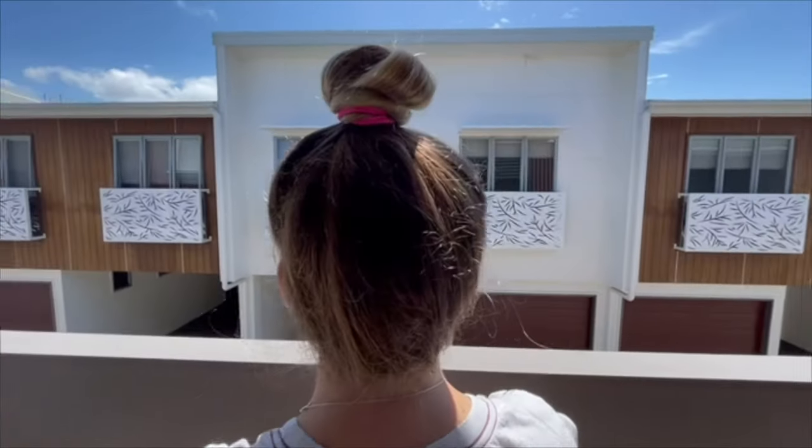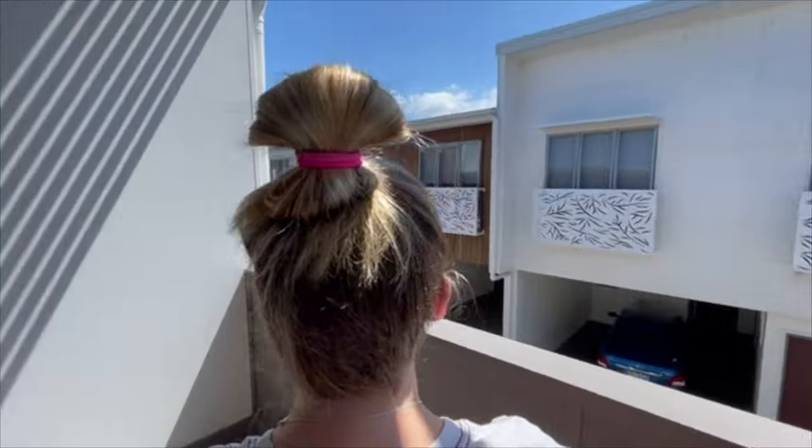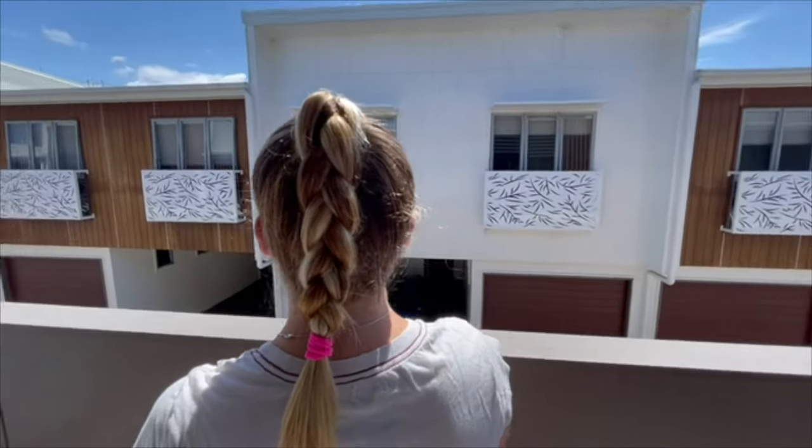You also have people that like to do tight top knots. My hair is super thin and stringy so it doesn't stay in a top knot, but if yours does, it's a great way to protect it — you've got the conditioner in, keeps it all in one spot. There are also people who can do two Dutch braids or French braids; I've heard having two French braids is a really good way to keep hair out of your face when diving and away from your tank valve. So my top three recommended hairstyles: A — a basic ponytail just slightly above where your mask strap would be; B — what I call the mop bun; and three — either a ponytail into a braid or two French braids if you have the means.